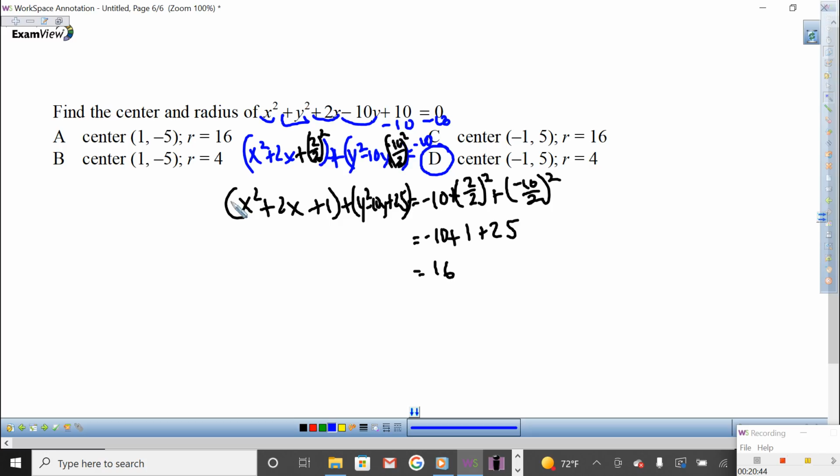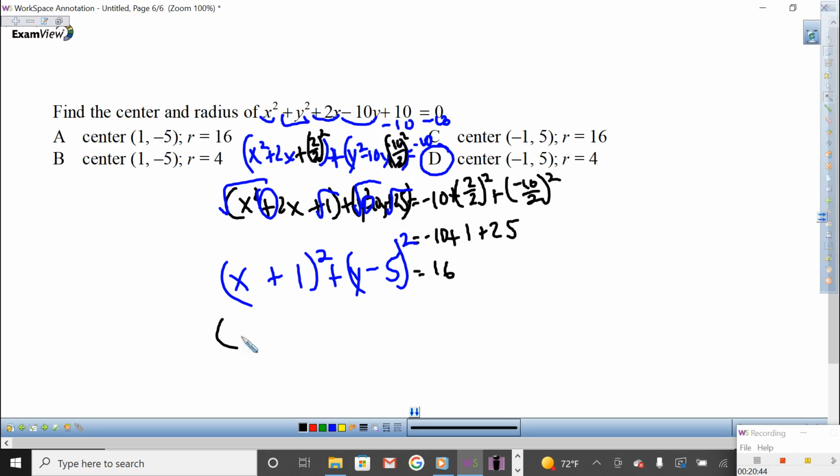Yes, Mr. Q. All right, square root of the first, square root of the last, sign of the middle, squared, plus square root of the first, square root of the last, sign of the middle, squared. So according to our standard form, it should look like this. Is that correct? Yeah, but this one's a positive. That means my center starts with what? Negative 1.